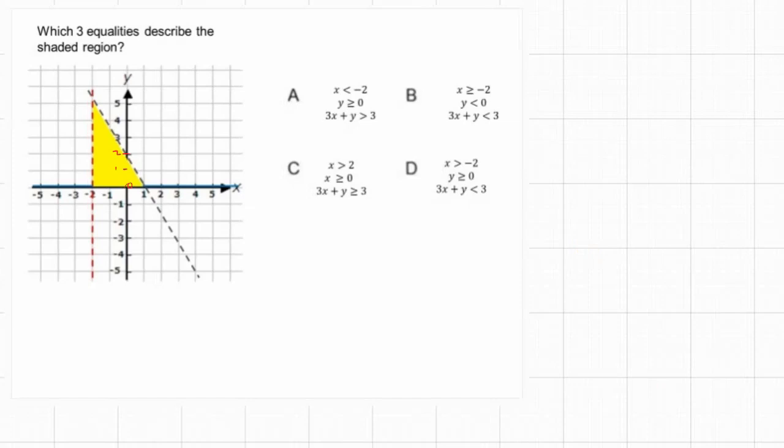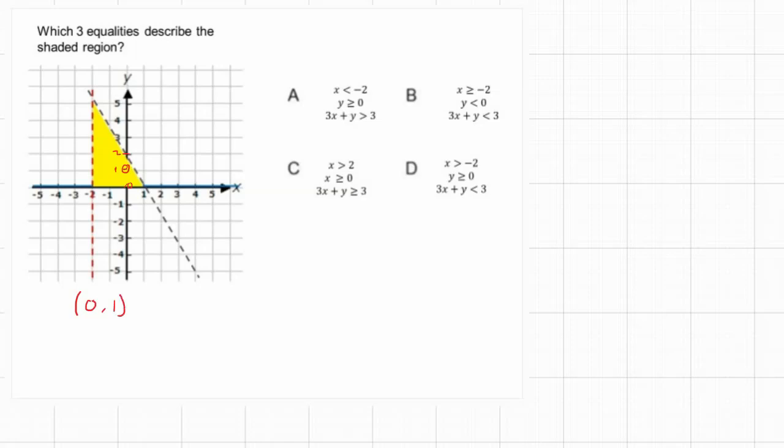Again, let's just pick a coordinate that's in this. If you got this one wrong, you might want to pause this. After you've seen me do the first 3, you might think, I can do these next 3 on my own. Pause it before I do each one, and skip forward to see if you get it right. So I'm going to pick this coordinate here, and that coordinate is 0, 1.